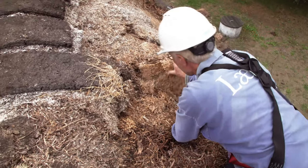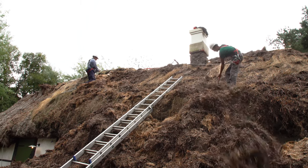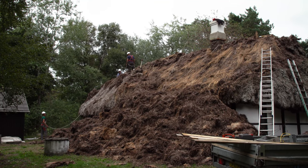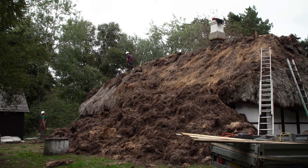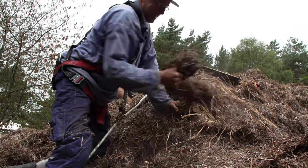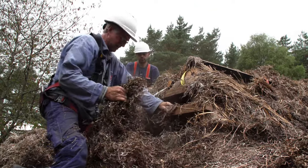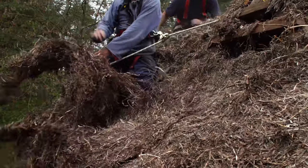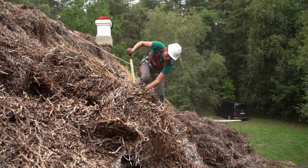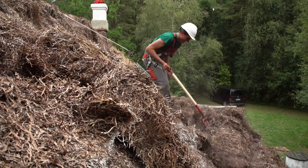Henning Johansson and his men have, since 2012 when the big seaweed roof renovation started, torn down many seaweed roofs and built them up again. When they tear down a roof, they look very carefully at how it was built. They constantly search for new knowledge, since it's not possible to find any descriptions or sketches telling you how a seaweed roof was built 200 years ago. When they reach the battens, they find they have been backfilled differently than what they're used to seeing. Backfilling means the layer of material that keeps the seaweed from falling down onto the ceiling.